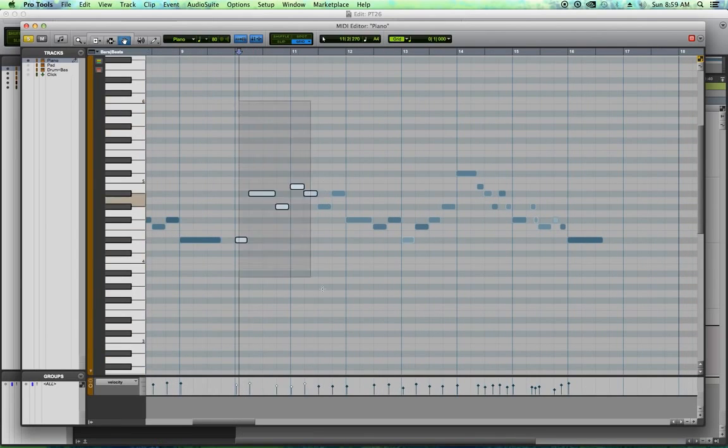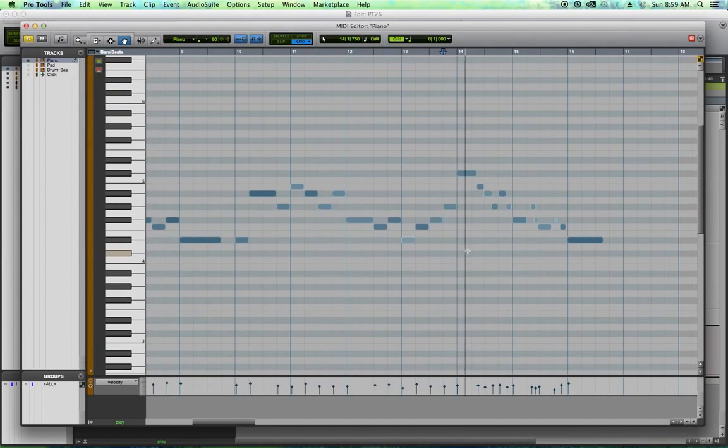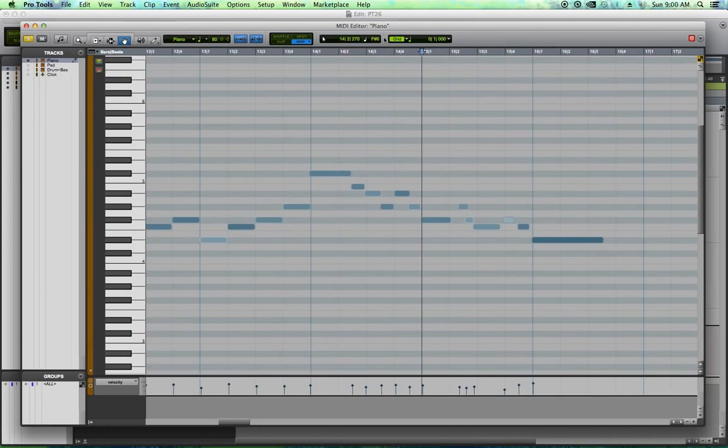And just looking at it, I can tell from here all the way up to here, we still have a quarter note grid. So let's quantize all that. Now it gets a little different right here. And one way to figure out what value you need to quantize to is to slowly make your grid smaller. So let's go to an eighth note.